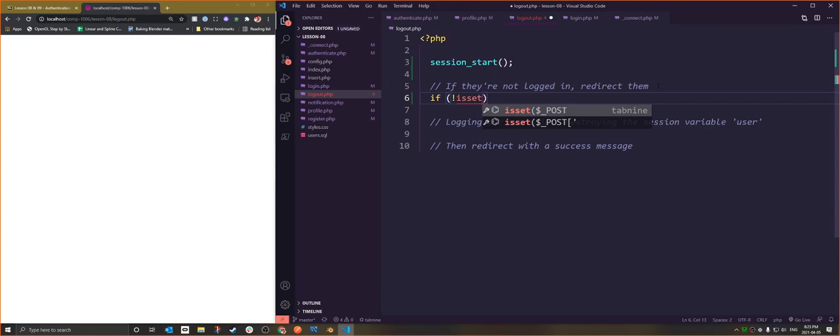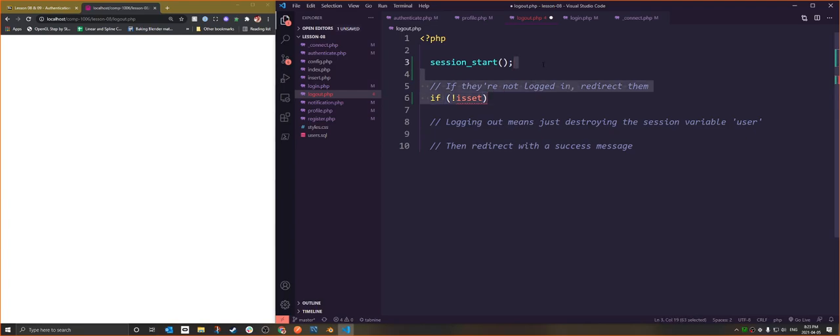This is kind of silly. We don't really care. This is one of those moments where you as a developer have to decide whether it's important or not. Because you don't really care if they're logged in, right? The only reason you want to check is if for some reason they navigated to the logout.php page directly. So you need to make that decision. Do I give a damn, right? If they navigated to logout.php on purpose, do I really care? Does it matter to me? Does it change my life in some way?